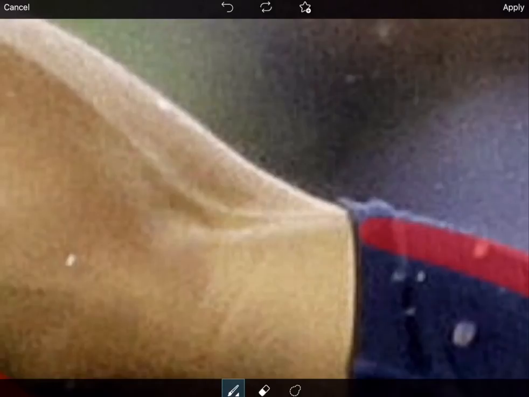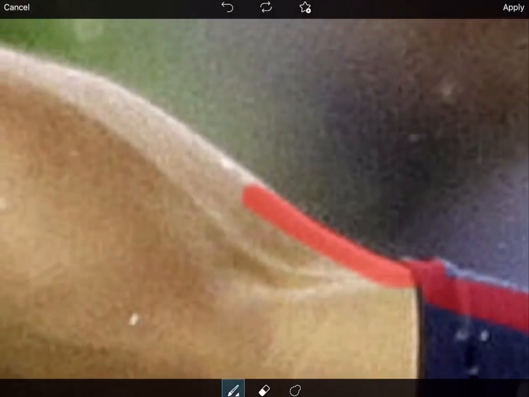Alright, guys. So I'm basically finishing up the outline of Russell Wilson, going back up his arm here. Finishing this off. So obviously I'm not doing a 100% great job, just trying to get this done. As you can see, probably even in the speed art, that it's not great.